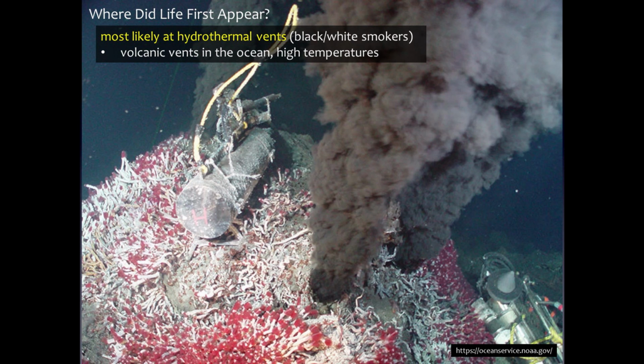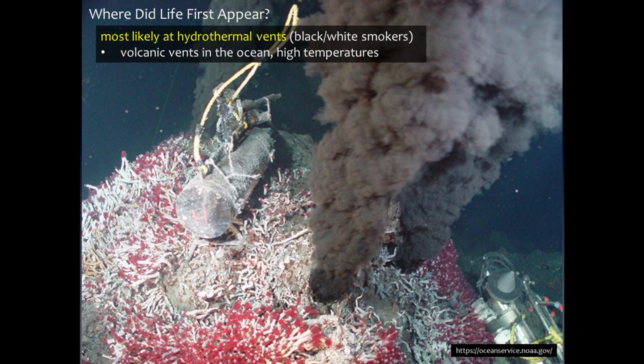More and more we're believing that life first appeared in the ocean, most likely at hydrothermal vents. These are vents that occur at some locations in the ocean. They were first discovered in the 1970s. And what we see is they're essentially volcanic vents from which really hot heated water is extruded. We have steam associated with this. These are known as black or white smokers, and high water temperatures.